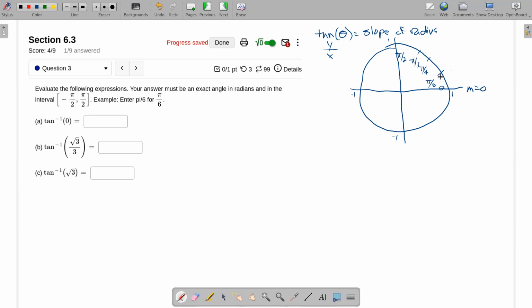Over here, I have an x value of √3/2, a y value of 1/2, and that simplifies to a slope of 1 over the √3. Here at pi/4, x and y are the same, so slope is 1. Here we switch the x and y from this point over here. We're going to get y is √3/2 over 1/2. That slope simplifies to the √3. And slope over here would be y over x, 1 over 0. That would be undefined.